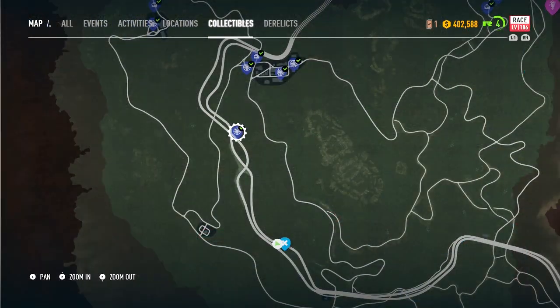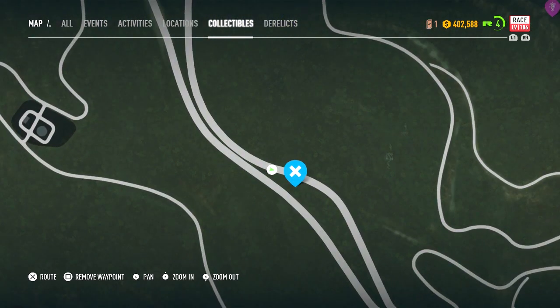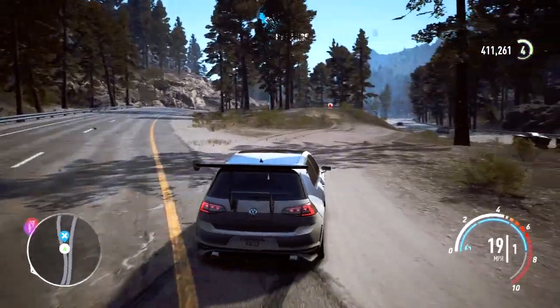The next one is Gambler Chip 57. Follow the freeway south from the previous chip till you get to the location shown on the map. The chip is in the middle of an off-road path beside some trees.